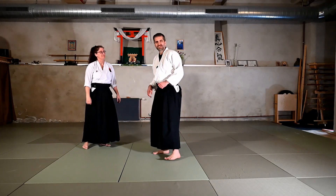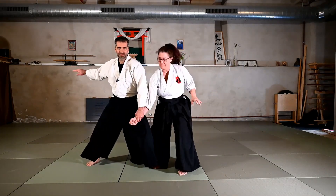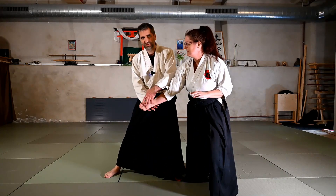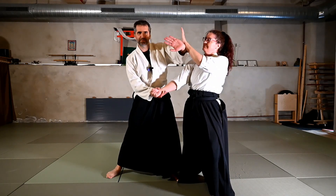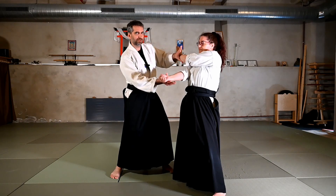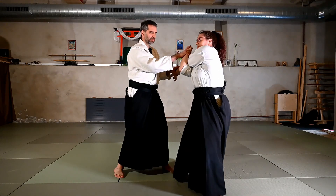Let's have a look just at the change of hands once again, a bit closer. As we're coming in here, I will take over the wrist, cut towards the face, which automatically brings the arm of the uke up and I can connect. Then I will bring this arm out, and as I'm coming out I will grab the wrist as well. This one goes above the elbow and takes the elbow in.